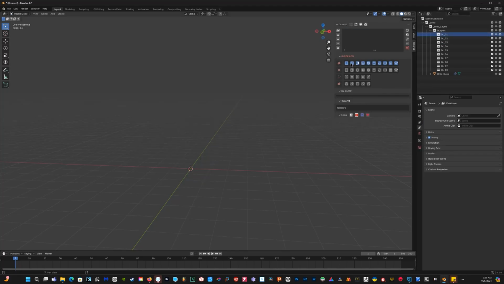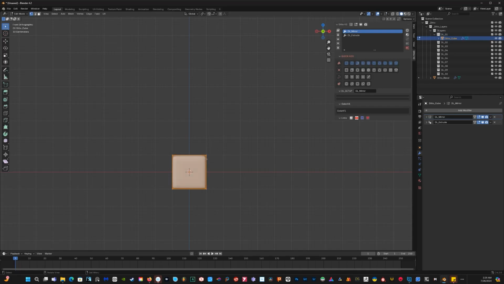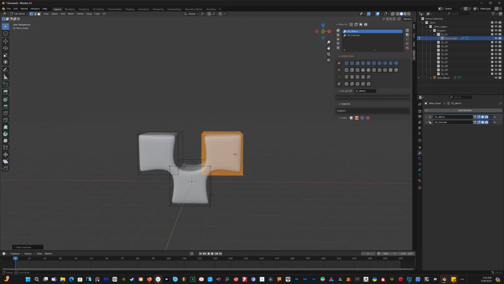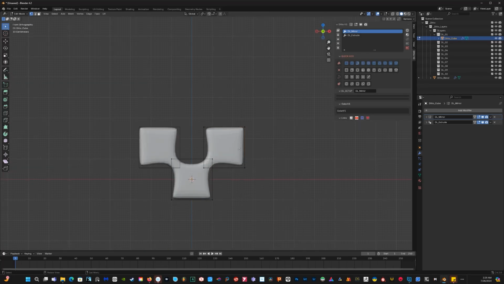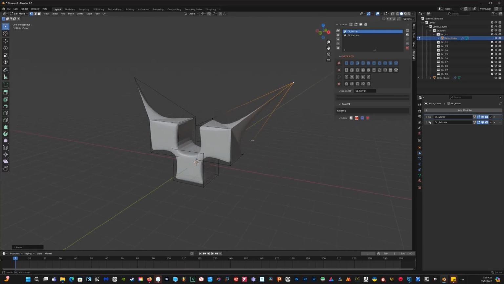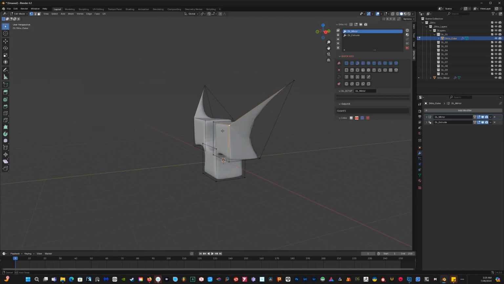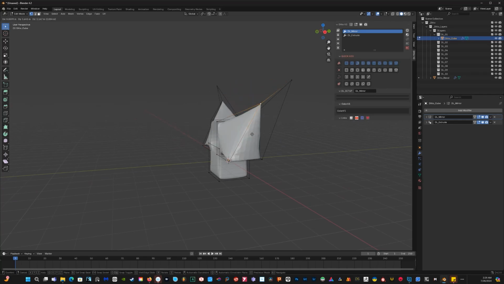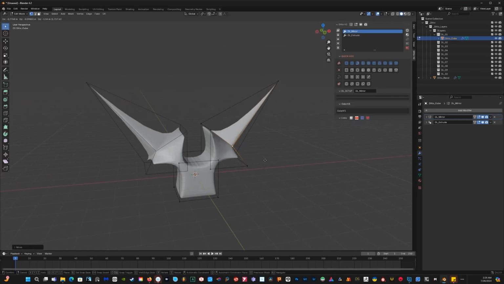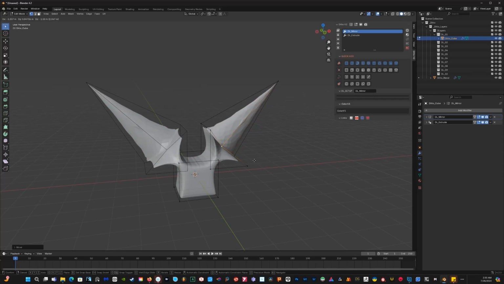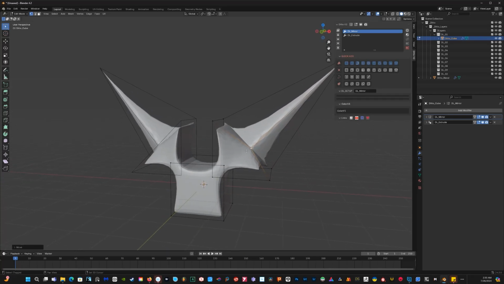Let's say you chose the cube one. When you enter into edit mode, you can just duplicate this and it will start creating the cube, and you can just move a point and you can get nice shapes by just doing that too. Just play around until you get shapes you like, and this is all based on your style you have selected. So let me go here and show you.